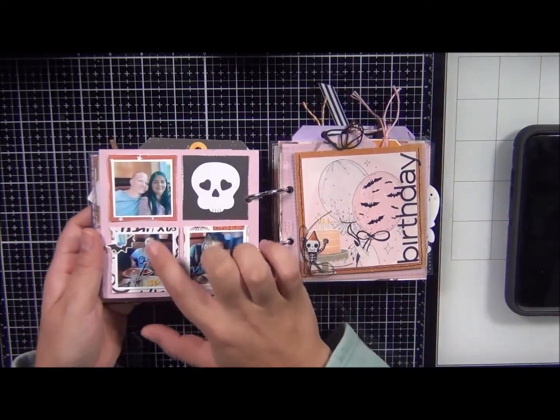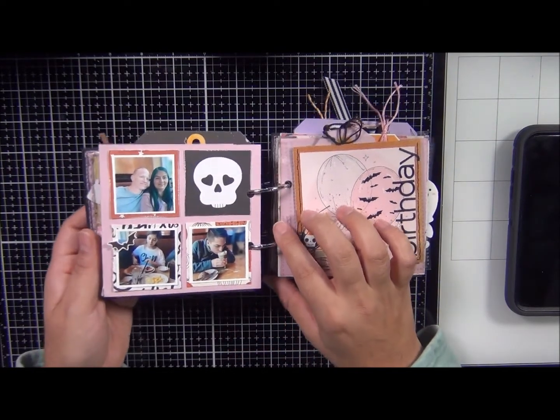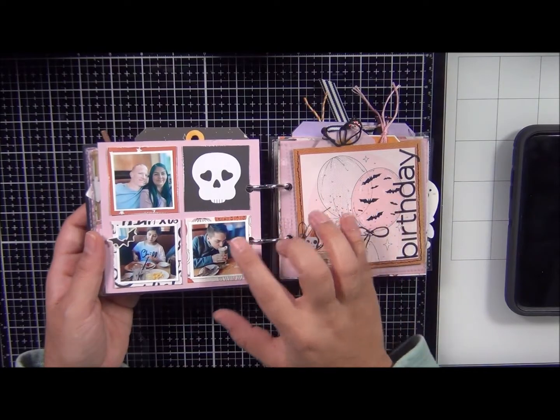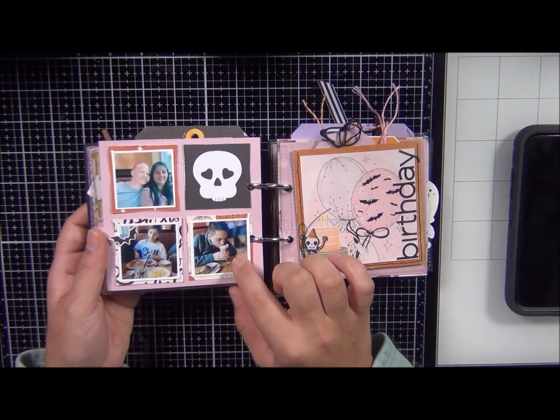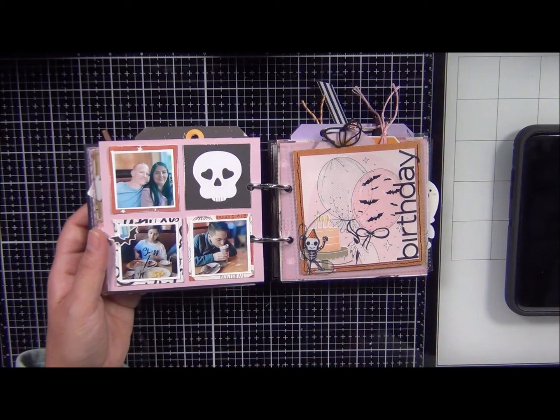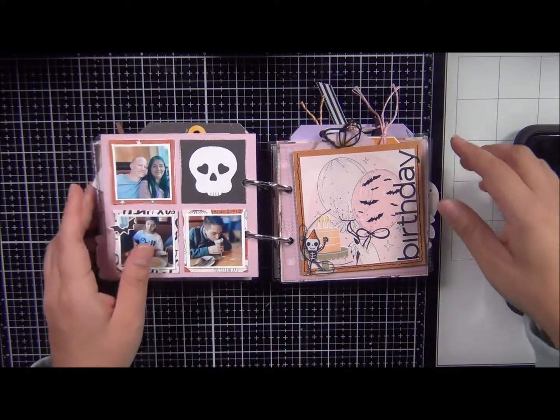Just us at my favorite place on earth, which is the Cheesecake Factory. And we went during lunch this time. So Adriana had pancakes. Michael was happy. This is the first time he drank a caffeinated drink, so he was super excited about that. And then of course me and Michael.